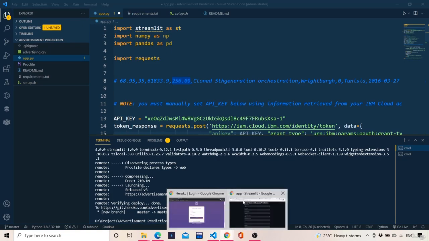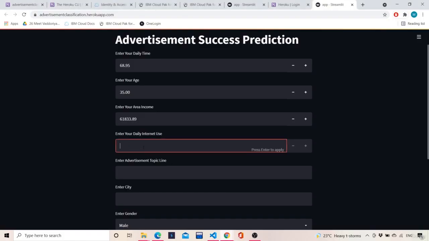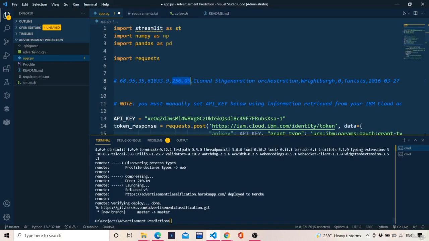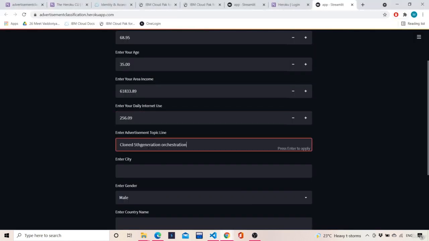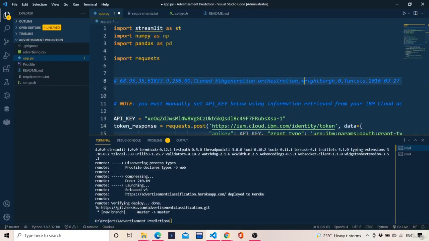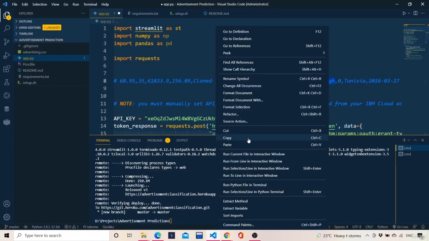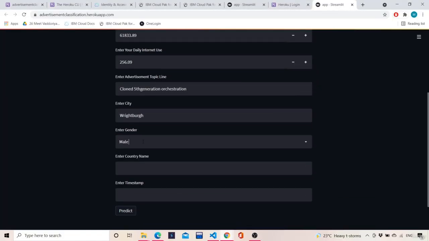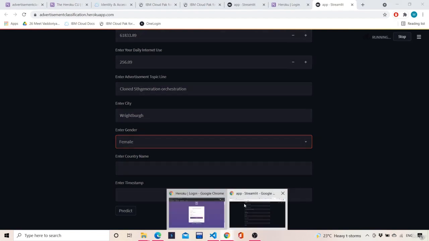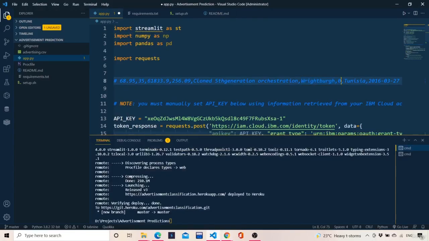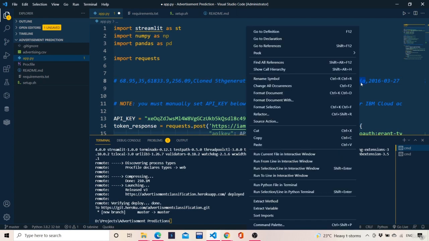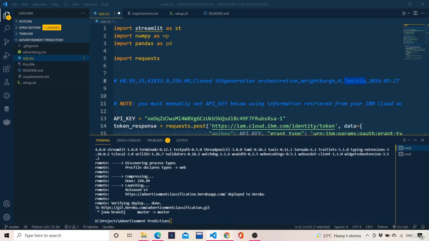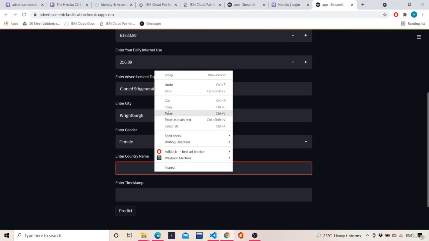Copy, paste. The tagline of the advertisement, copy, paste. City, copy, paste. And gender is female, because over here 0 represents female and 1 represents male. Tunisia, copy and paste.